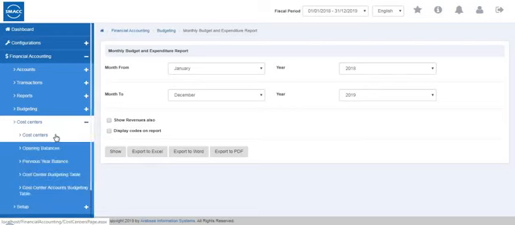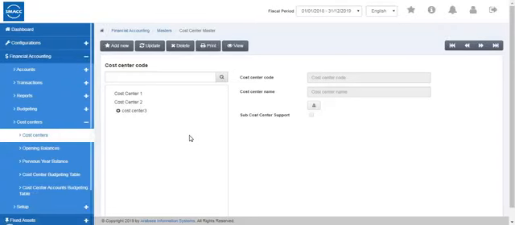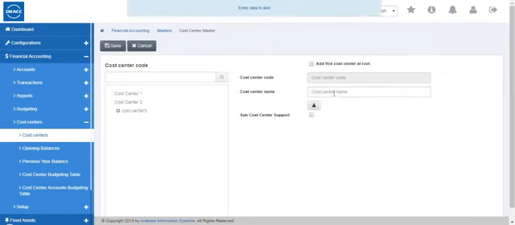Cost centers. In cost center, there are two default cost centers given. When you enable the sub-cost center support, we can add sub-cost centers under this.